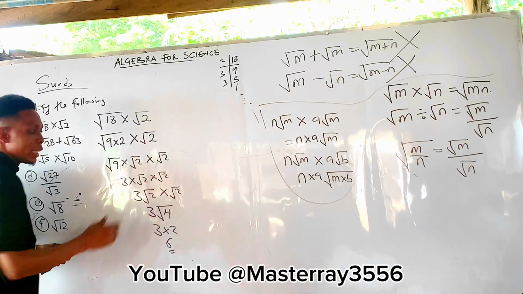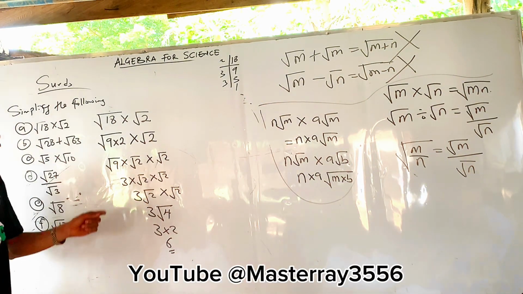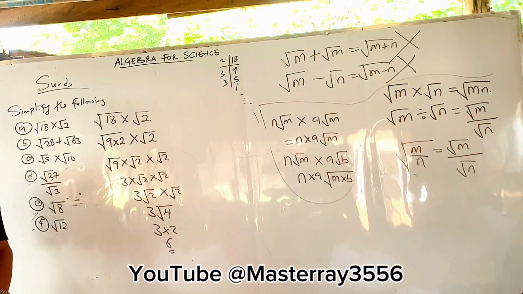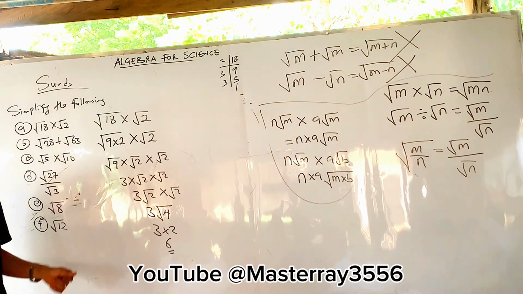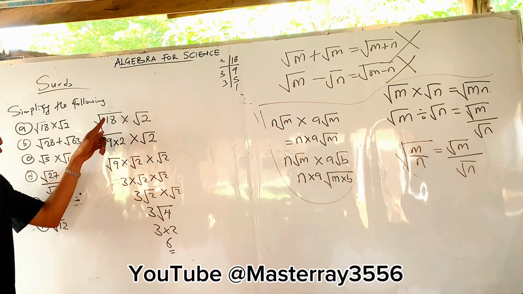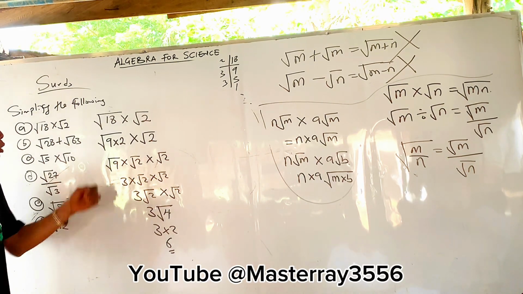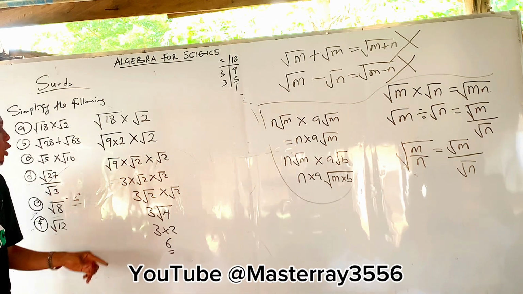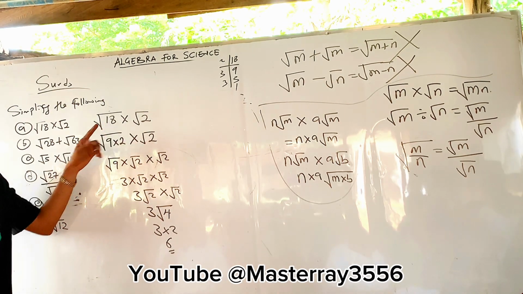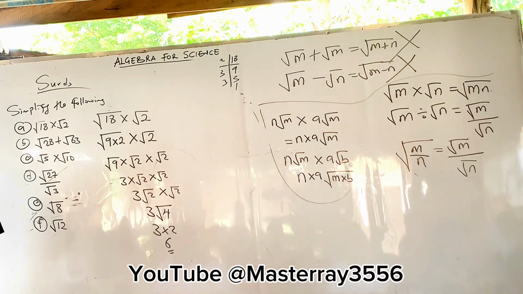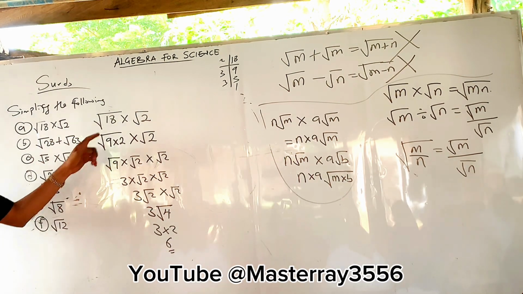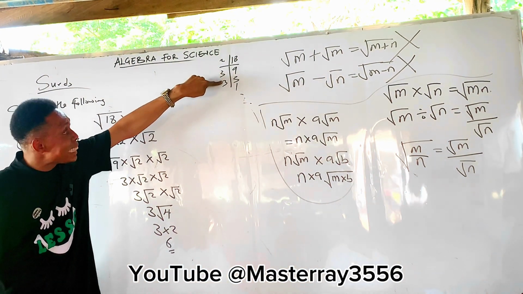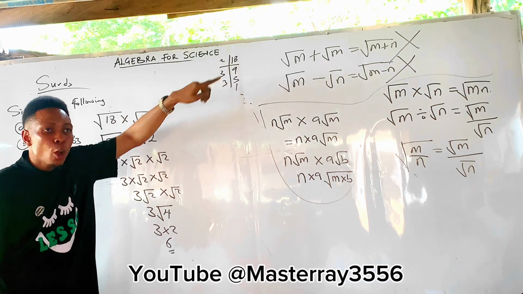I'll come again. Please, no noise. We have square root of 18 times square root of 2. So from there, what did I say you do? I say look for the LCM. If you look for the LCM of 18, you don't need to look for the LCM of 2. It has been broken down easily. Why are you looking for the LCM? It is to get an irrational number and a rational number. If you look at square root of 18, 18 is 3 times 3, that is 9, times 2. Okay, because 9 has a square root.